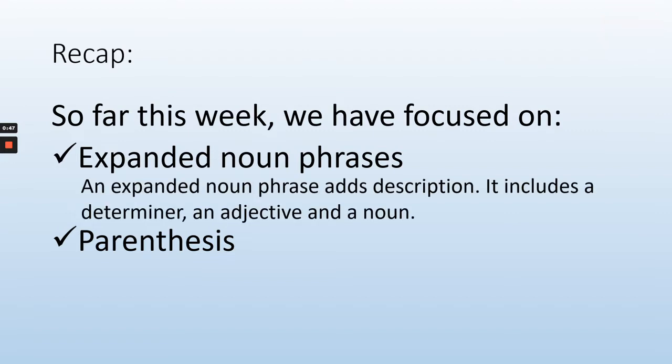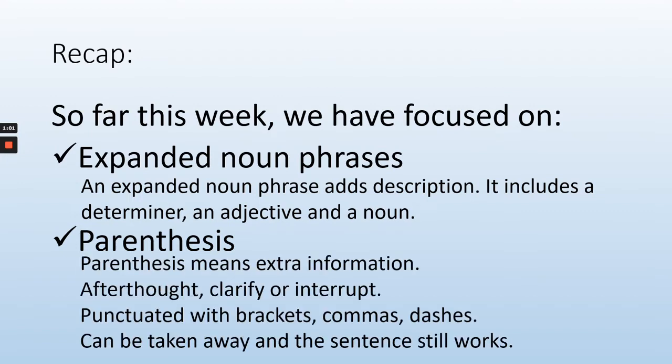Okay, let's have a go. Expanded noun phrases. An expanded noun phrase adds description. It includes a determiner, an adjective, and a noun. Well done if you remembered that. Parenthesis. Parenthesis means extra information, afterthought, clarify or interrupt, punctuated with brackets, commas, dashes, can be taken away and the sentence still works. Well done if you remembered all that, Year 6.